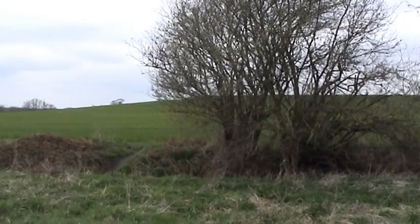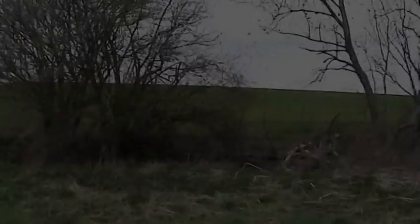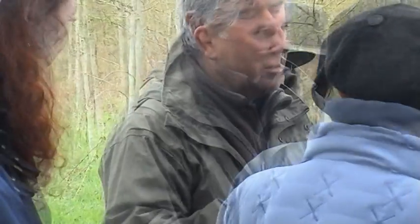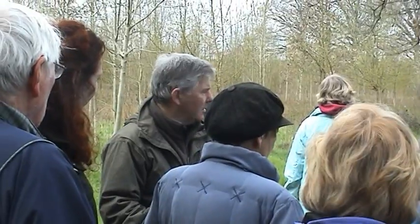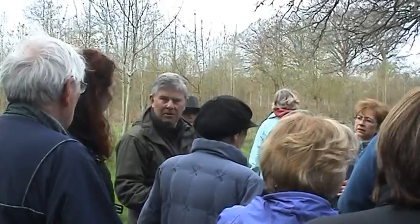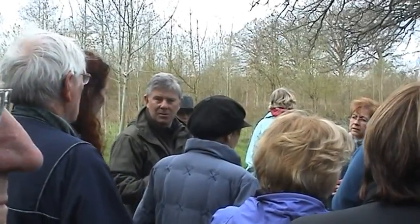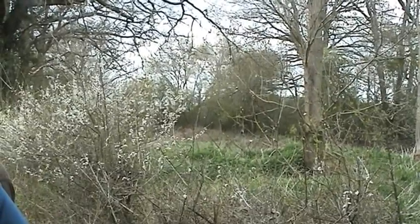And if you go much below that, it becomes a population that loses viability. What it shows is there's a lot more to the landscape, and you can actually begin to understand it. What we've got here is an ancient landscape. It just shows that this isn't just an intensive farm landscape — it's one that still retains some of its historical features, which add to its quality for everyone. We need to fill that out a little bit more.